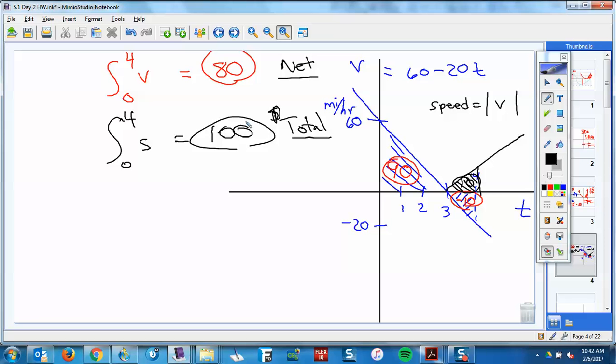Now, average velocity doesn't tell you near as much information, because what if you drove east for a long time and then drove west and came home? What was your average velocity for the whole trip? 0. Because you have positive velocity and negative velocity, and those offset each other. Your average velocity is your net distance traveled divided by how long you were going. If you come back home, your net distance traveled is 0. So average velocity is usually not that useful of a figure. Average speed, on the other hand, would be more useful. But it's just those divided by 4.